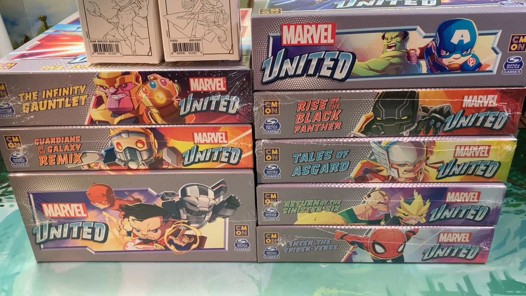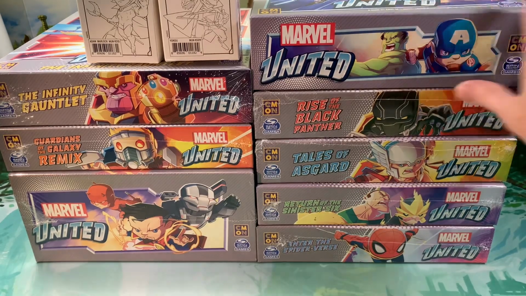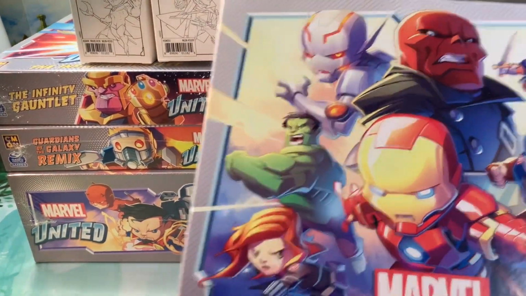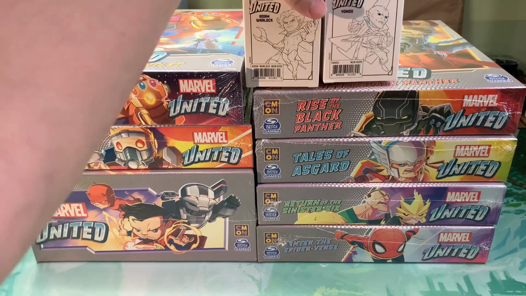Today we have another big unboxing, this time of Marvel United. This is all of the Wave 2 content from Marvel United, where the only thing that was part of Wave 1 was the core box here, which we have already opened. You can see that this one is no longer in shrink. But if we take that one away, everything else that you see here is what we're going to take a look at today.